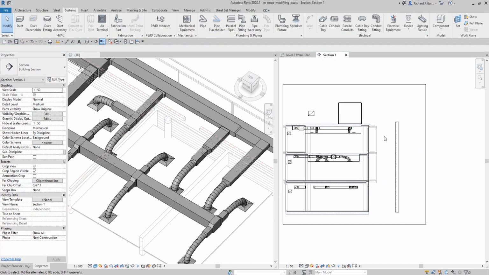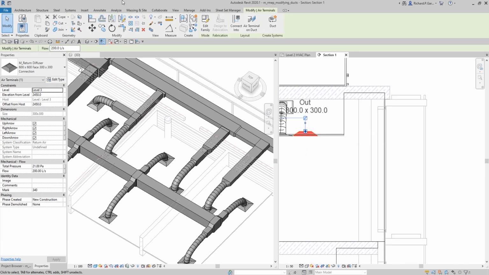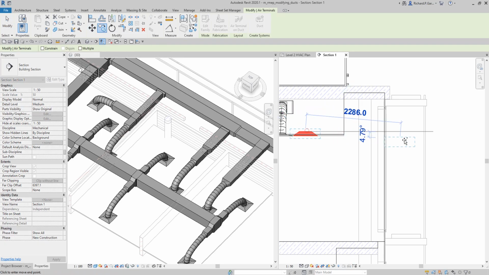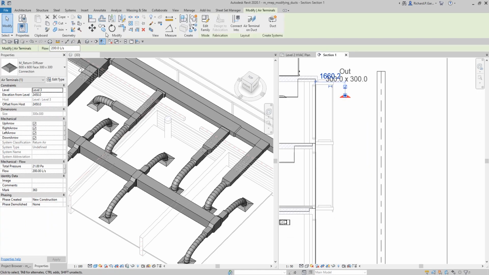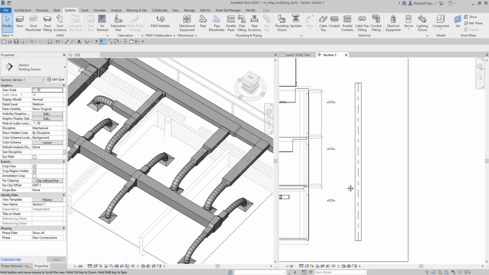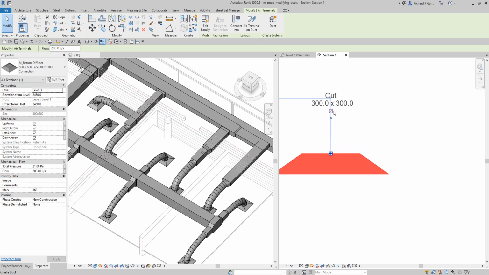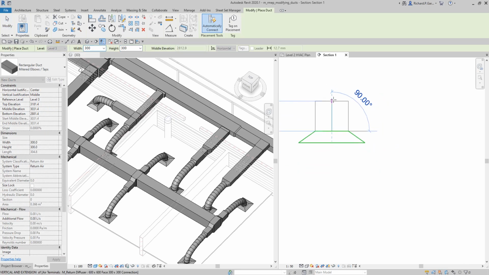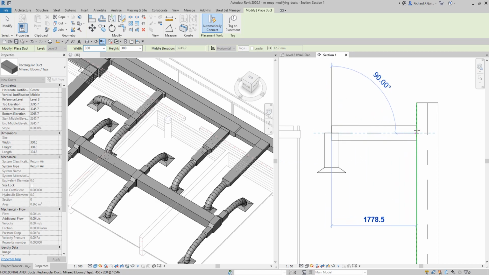There you go. And then after that, so let's say I'm just going to copy this air terminal here. So I'm going to copy that. I place one here. This is just an example, just to show you that you can also create your ductwork in your floor plan, or I mean in your section view. Okay, so like for example that. There you go. So here you can click your air terminal, and then you can click that icon. So you'll be able to create your duct there. You can click from here, and then you can now pick there, right?